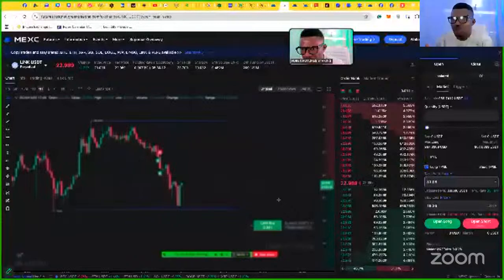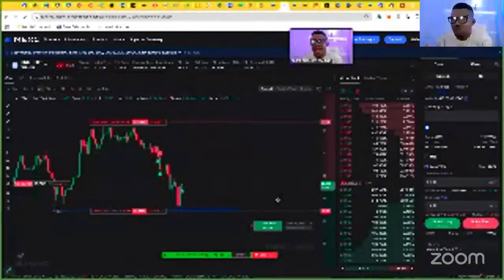I'm going to be making $26, and if it doesn't work well, I'm going to be losing $11, which makes a whole lot of sense to me. At the end of the day, I'm risking around $20 to target around $40 or $50 in this position, if the position goes well. So, ladies and gentlemen, this is what risk management looks like, and this is what risk management is supposed to be. So if you are trading like this, you will not be in a panic.